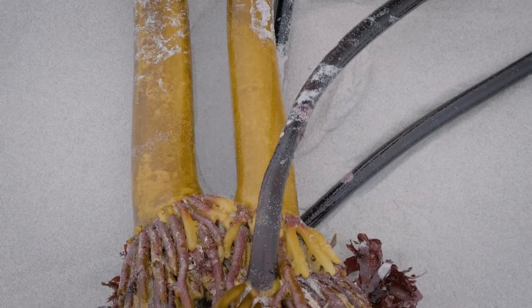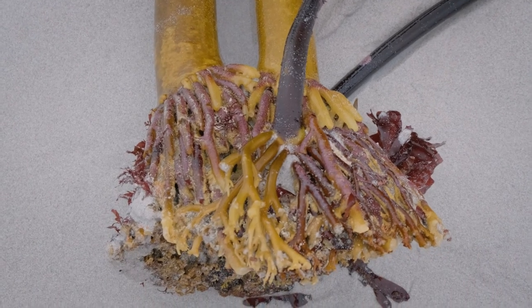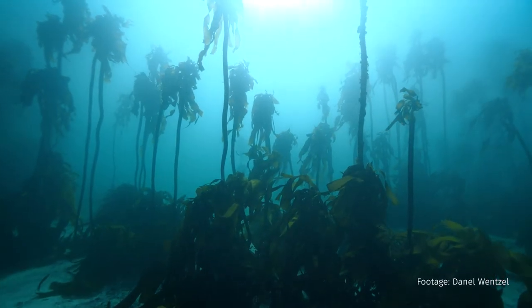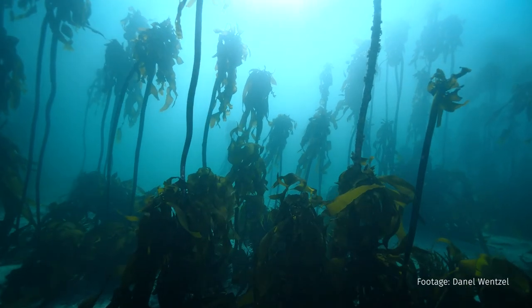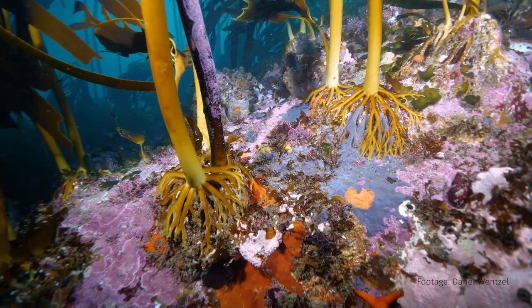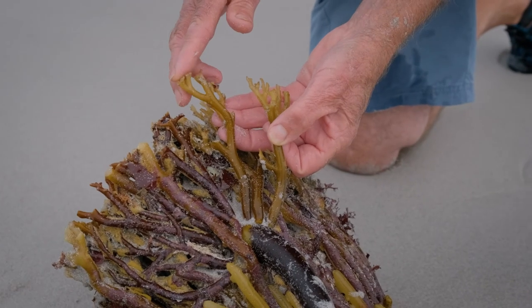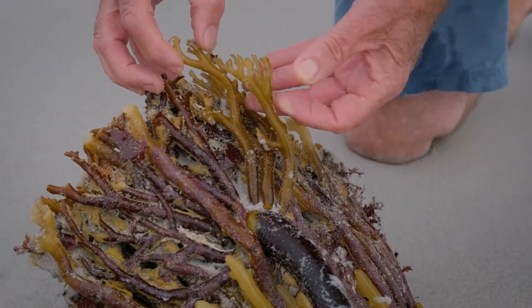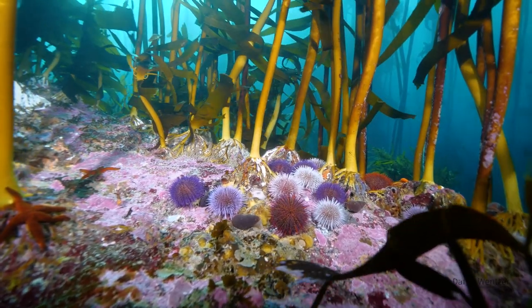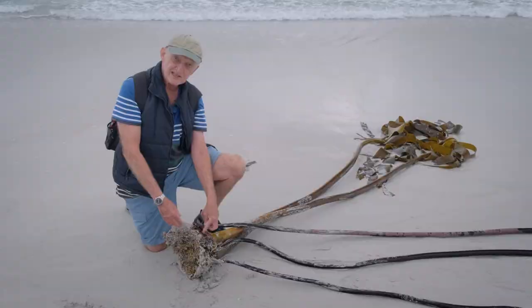If we look at the structure of the plant, the bottom end is actually attached firmly to the rocks by a structure called a holdfast. It looks very much like the roots of a land plant but has a completely different function. The roots of a land plant go into the soil and absorb nutrients and water, transporting those up into the plant. In these seaweeds, they're already in the water and nutrients, so those are just absorbed through the leaves. The holdfast is just here to hold it fast — to stick it solidly down onto the rocks. These holdfasts are actually complicated little habitats on their own, and a whole range of different invertebrate species live inside them — they're very rich little faunal patches.